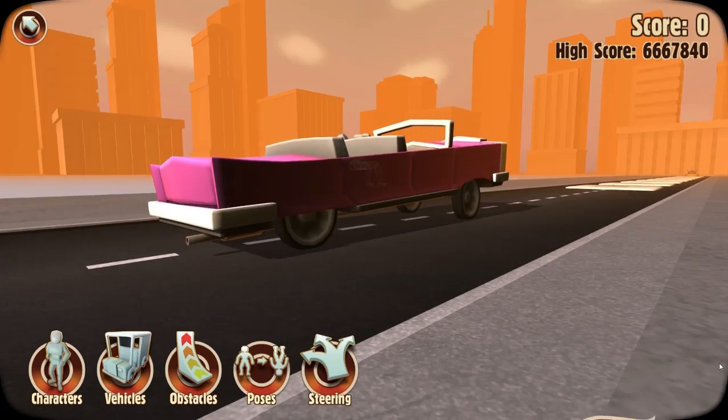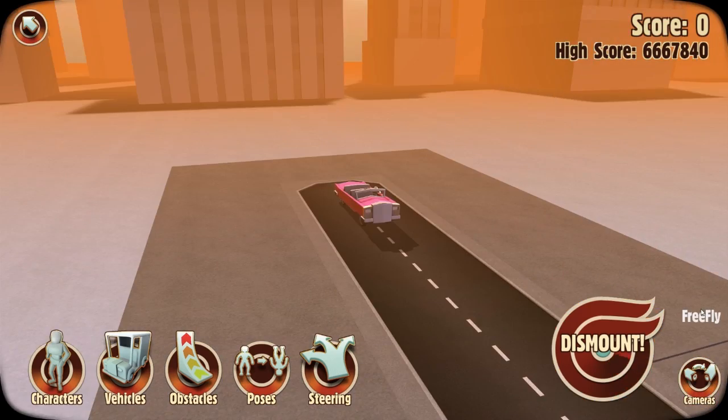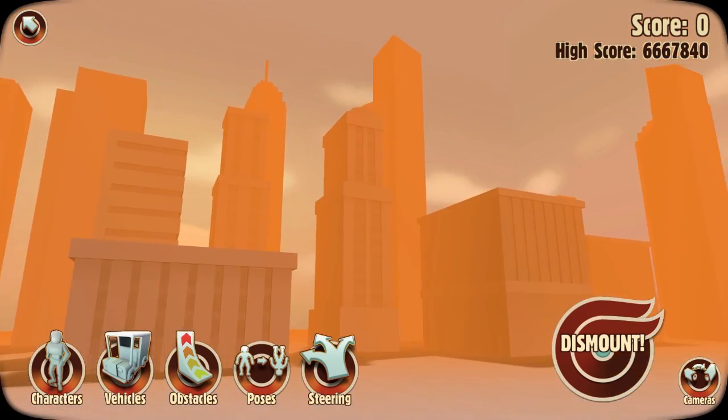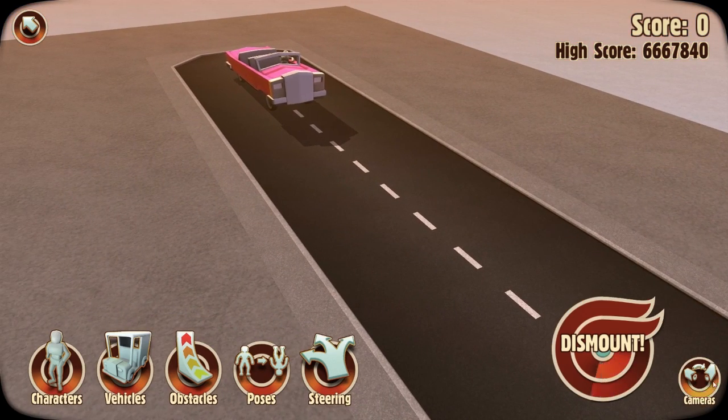Okay, you also change your camera. Here's your vehicle. You can actually do first person, and so this is what a crash test dummy would see if you could see their view. Mm-hmm. This would be the first person view, the first dummy view. All right, let's see what we got.